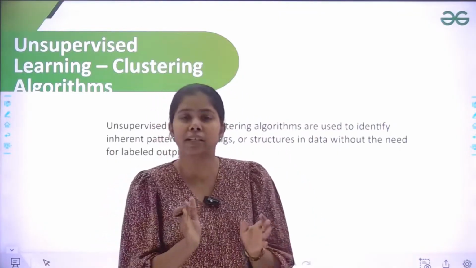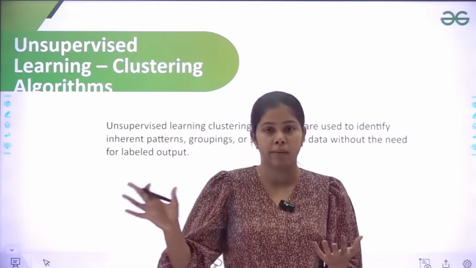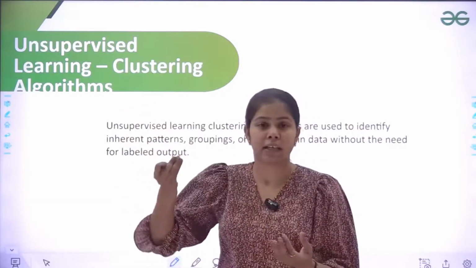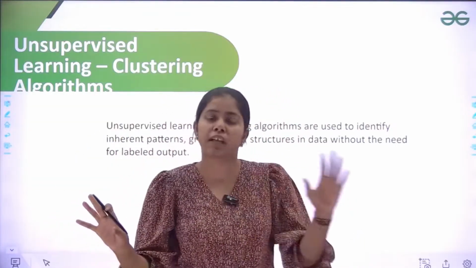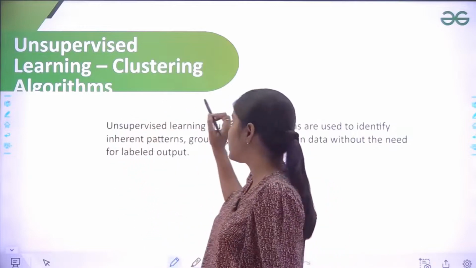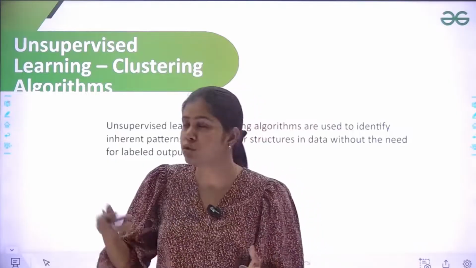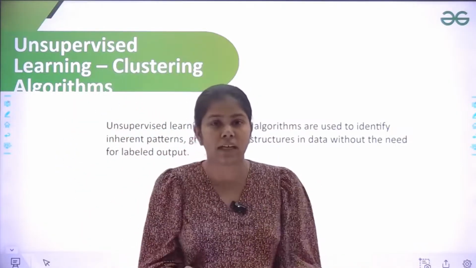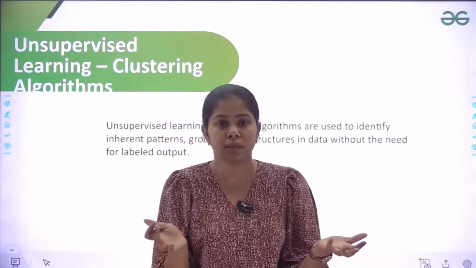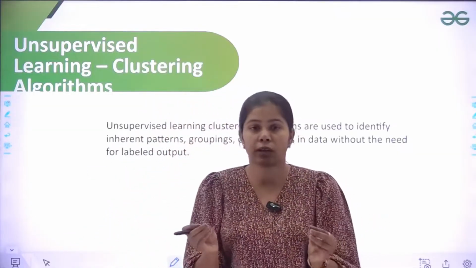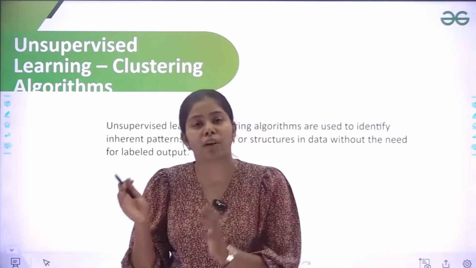So we have discussed unsupervised learning: in supervised learning we have labeled data, and in unsupervised learning we have unlabeled data, right? We do not have any output for the input features. Then I have to train my machine so that it can work on unlabeled data as well. That's why we are going to work on clustering algorithms. So what does a clustering algorithm do? A clustering algorithm basically divides the unlabeled data set into a number of clusters.